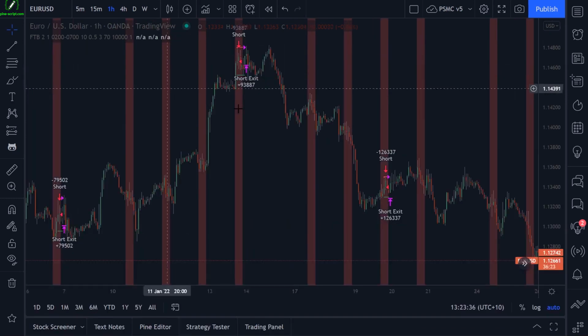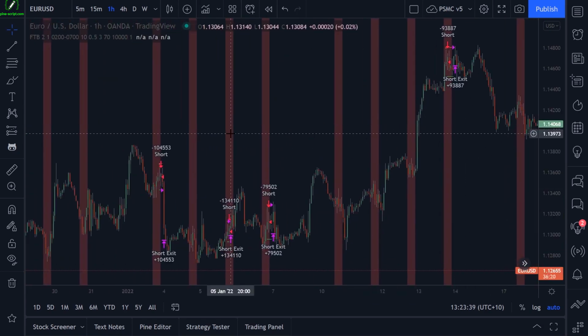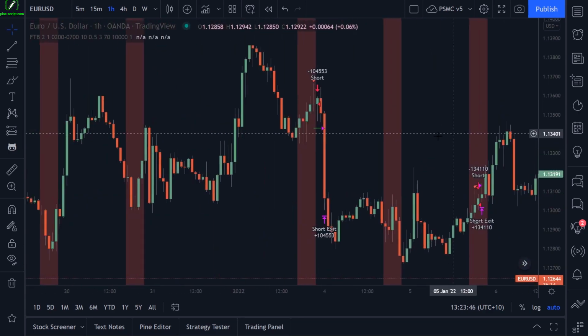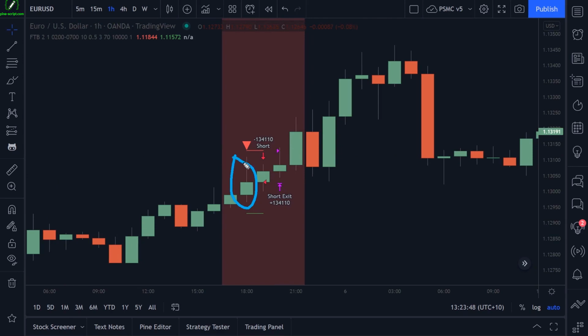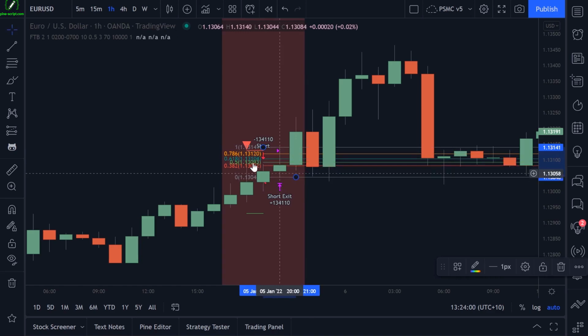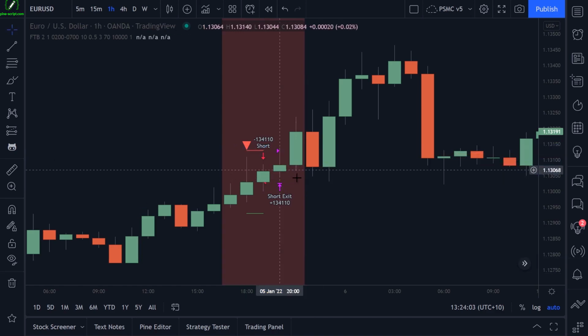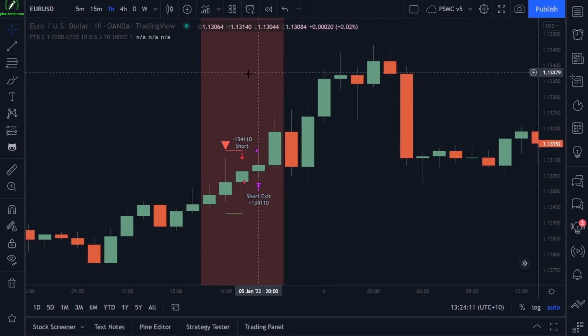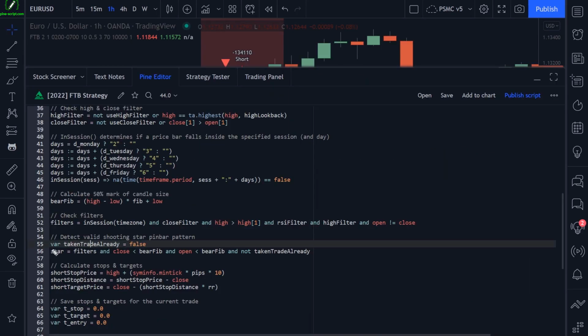Now, I've set up this strategy so that it only takes one trade per day or session. So if we enter a trade and it gets stopped out, this is probably a good example here. We have a setup candle, we enter short, our stop loss is 2 pips above the high, we get stopped out, and then the bar that stops us out is also a valid setup in terms of opening and closing below the 50% mark. However, I found in my own testing that if the first trade loses in the session, the second one rarely wins. And so to reduce the max drawdown, I set up the script so it only takes one trade per day. And that is what this VAR variable is used for.